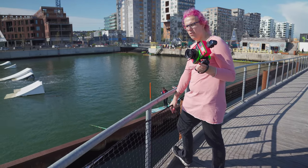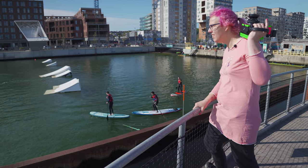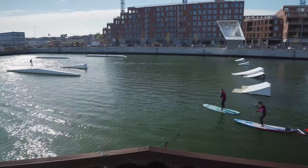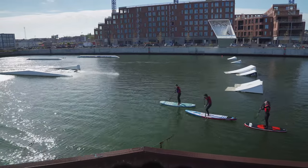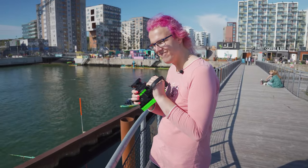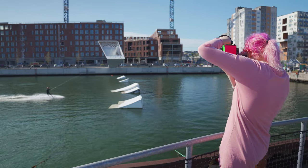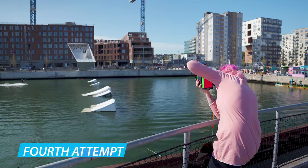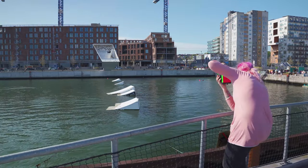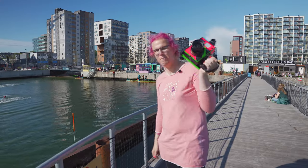Part of what we have here in Aarhus is the water park, and we have someone who is actually good at it for once. So let's see if he can make the jump — regardless, we are going to capture him in mid air. I thought he was good. Let's try again. And I think we might have got it there.